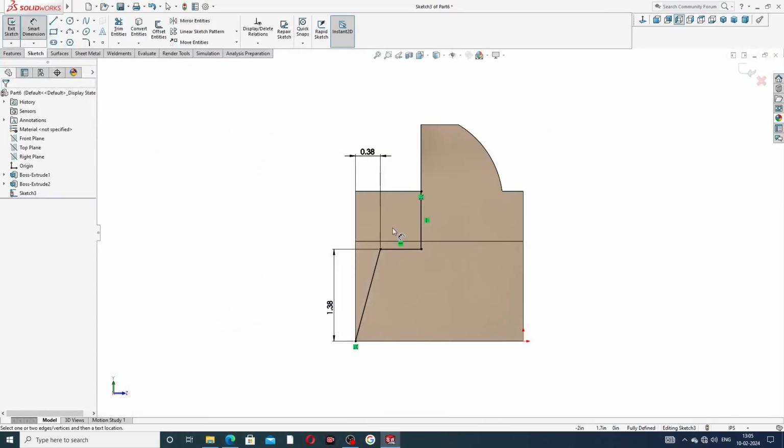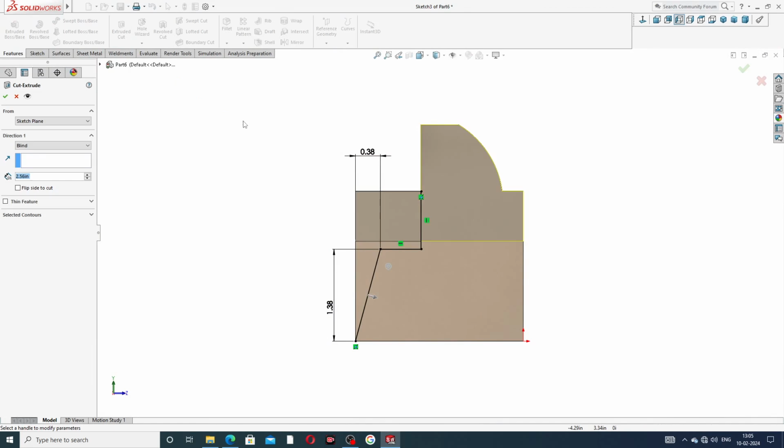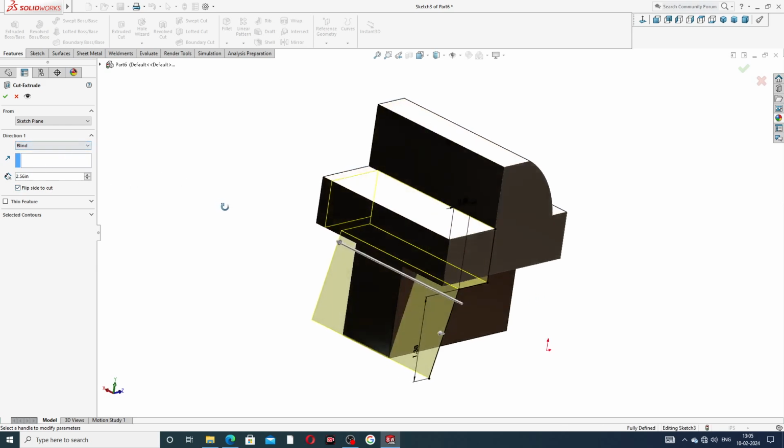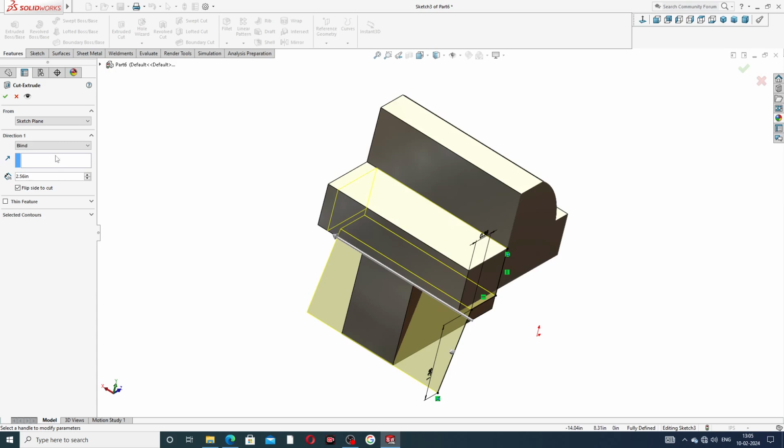And okay, going to extrude cut. Going to see this, flip side to cut, very important. And then this fully, and this value is increased here, some extra.